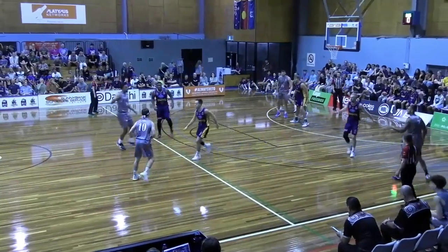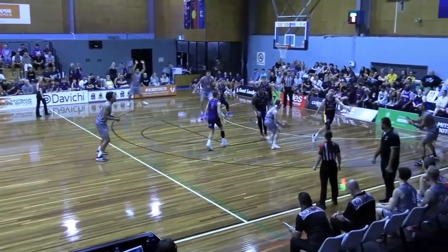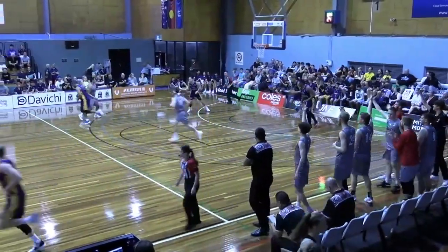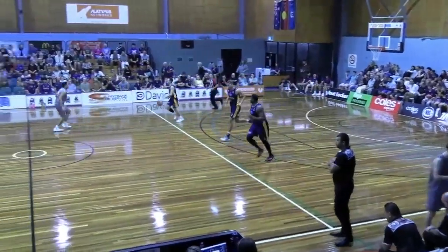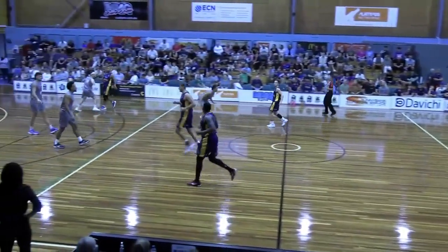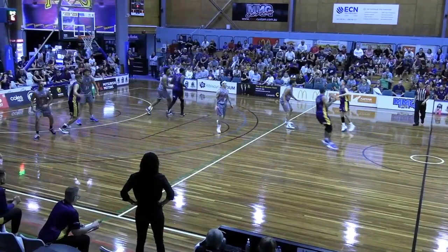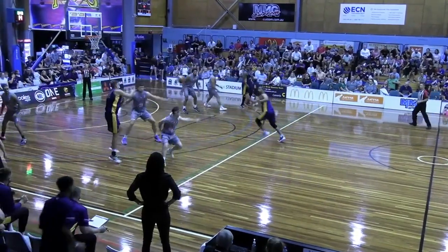Well, Red City the advantage, their own offensive rebound on that one. Nice fake out there from Larkins. Goes with the finger roll, kisses it off the backboard for two. Great opening start there to his game. Yeah, nice take there from Larkins. And I think it'd be interesting to see how they defend him tonight. I mean, again, he's pretty active in that pick and roll.